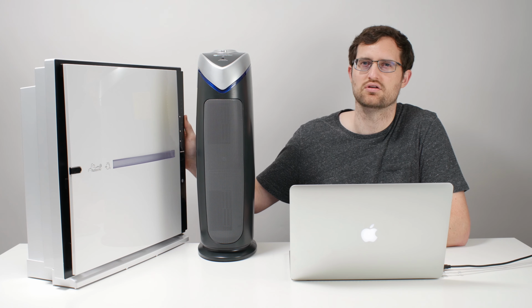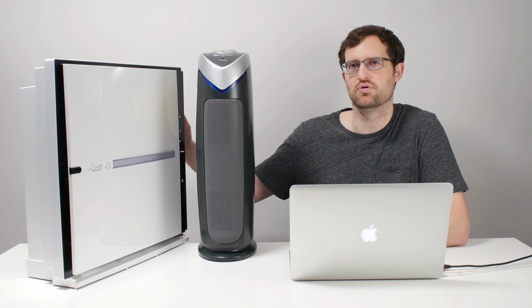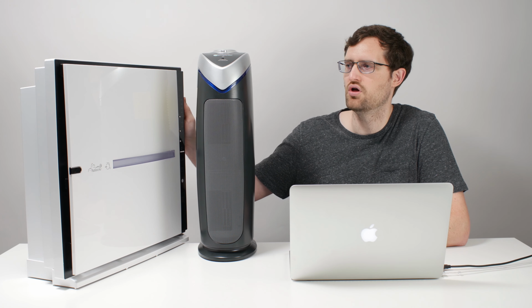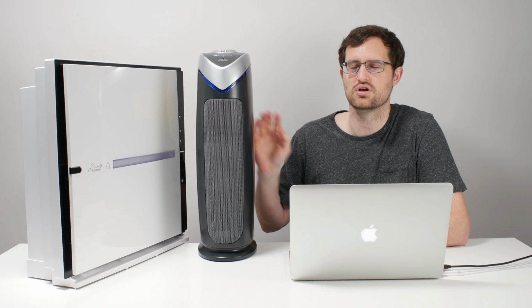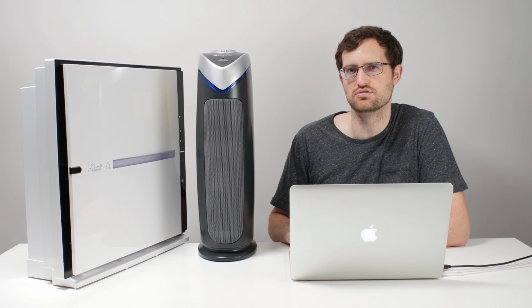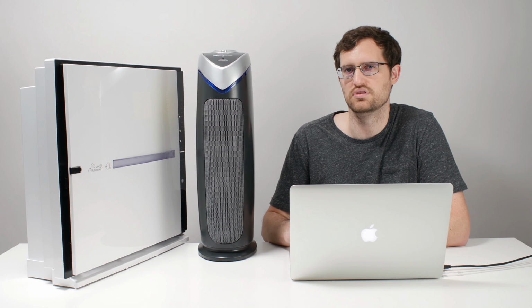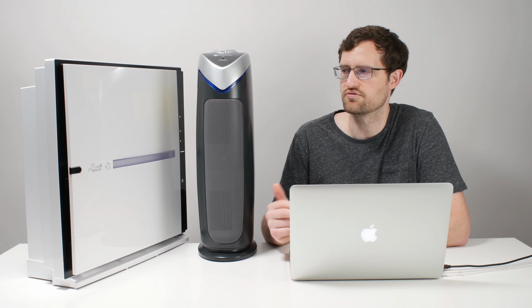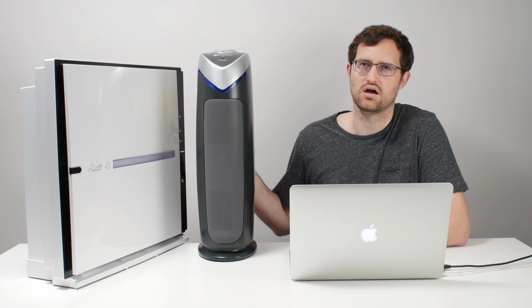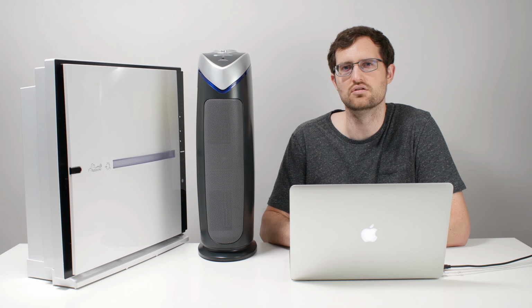For example, this Rabbit Air unit can be mounted to the wall. There's a wall mount kit available, so you can actually take this air purifier off the ground and mount it on the wall. That is something, of course, that you cannot do with a unit in the $100 range. The Rabbit Air unit, the MinusA2 specifically, you can also have different artwork applied to the front of the unit. That is something that you do when you buy the unit new. You can select different artwork on the front of the unit. That's something that you can't do with a $100 unit. So there are all sorts of special, small, little unique features that you can get at the higher price point.